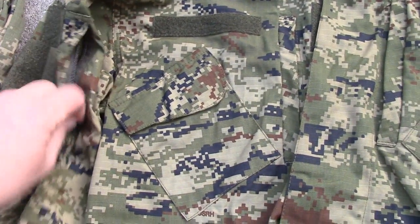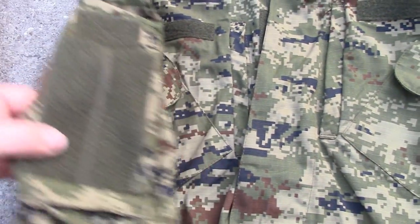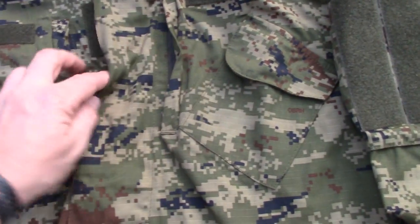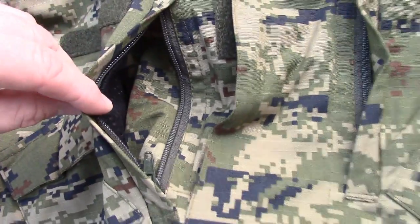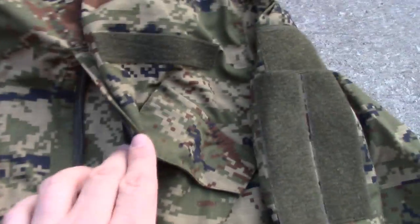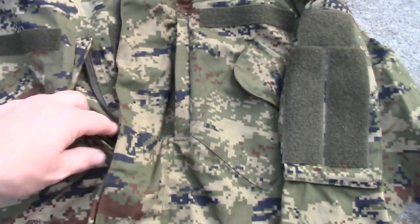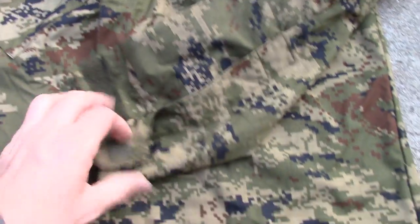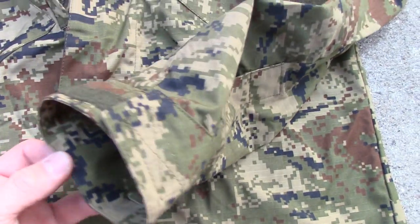It's a zipper closure, but you do have the Velcro on the outside for any type of patches and whatnot. Looks like you actually have two internal pockets on the chest here on each side, so you can see there, those are on both sides. It's pretty nifty there. So you got two sleeve pockets, two chest pockets, and then two internal chest pockets. And then the sleeves are actually not buttons, they're Velcro. So you just tighten up via Velcro to the appropriate size for your wrist and whatnot.